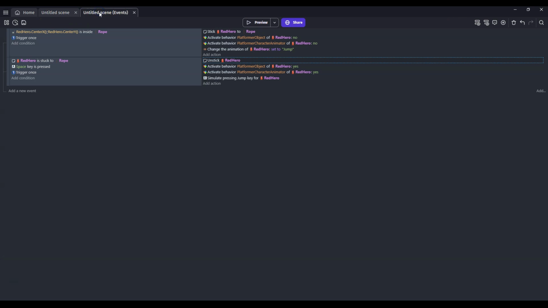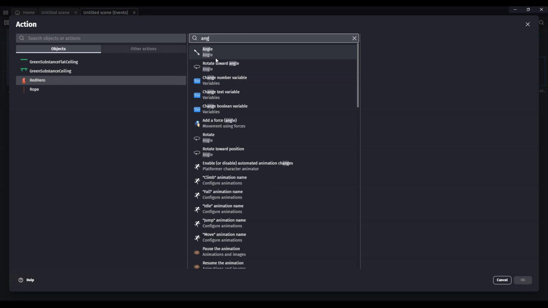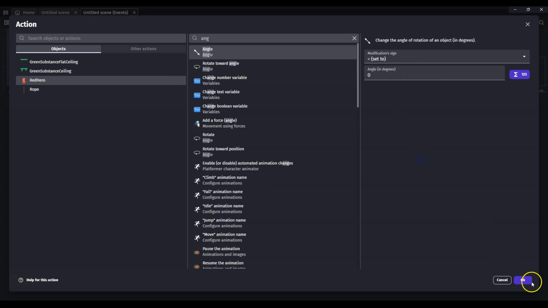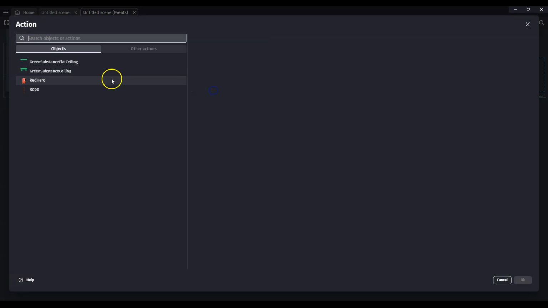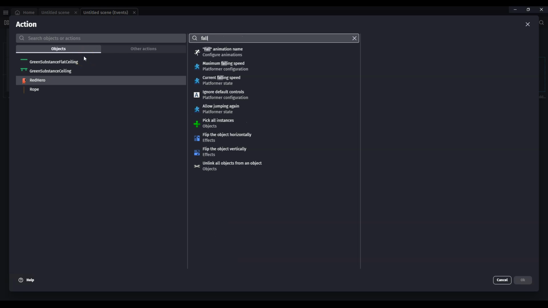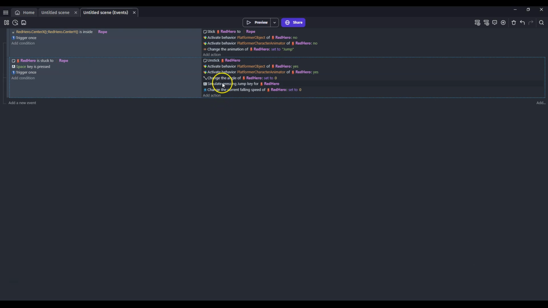The angle's all messed up too. So we need to set the angle of the player to 0. We need to set the fall speed of red hero. Current fall speed set to 0. And let's see if that works.